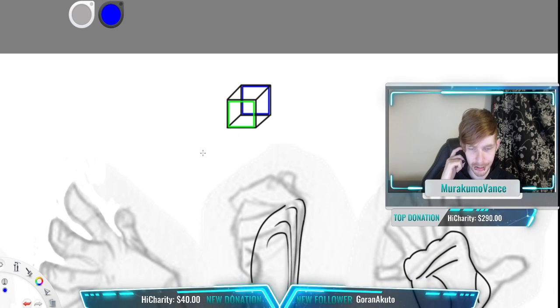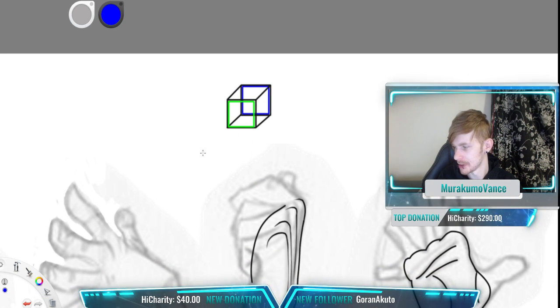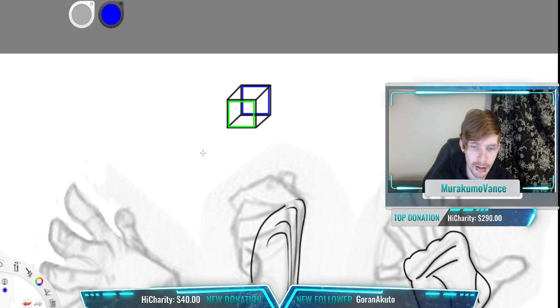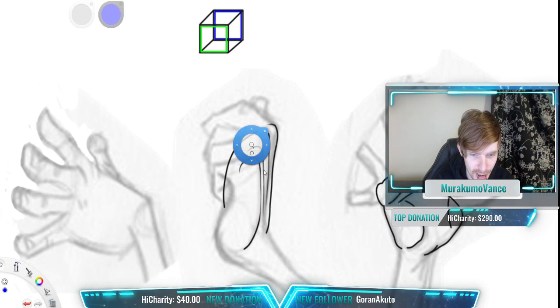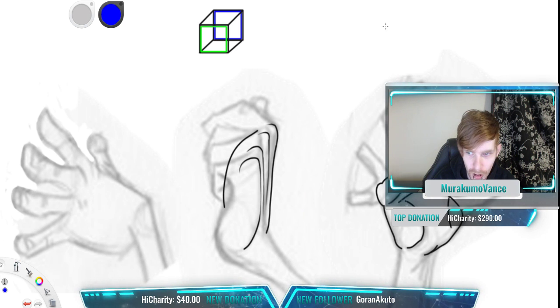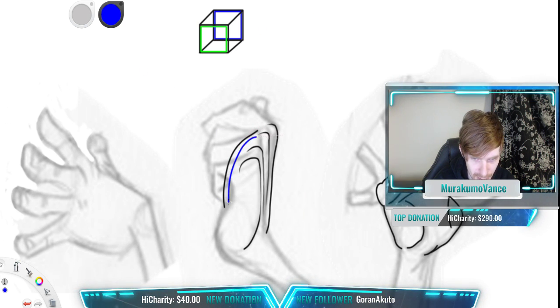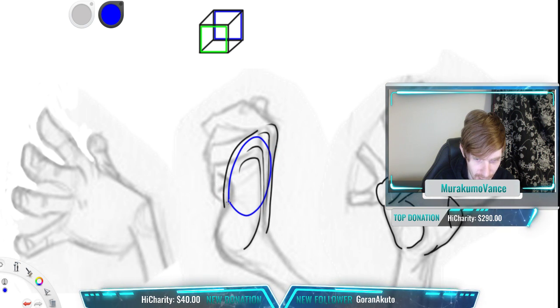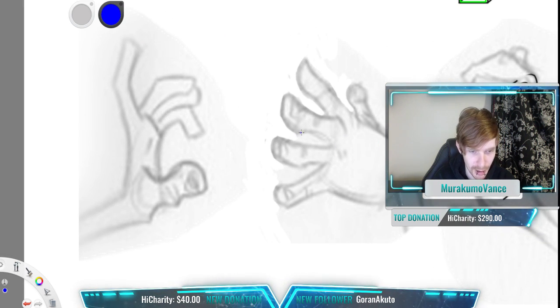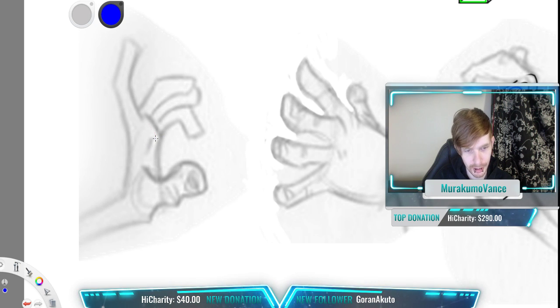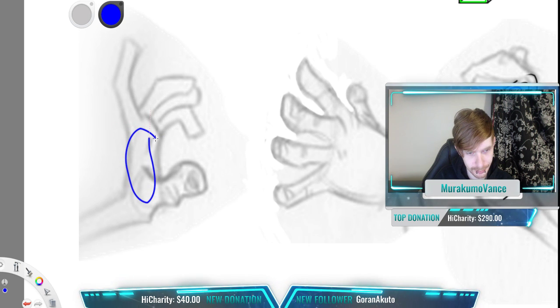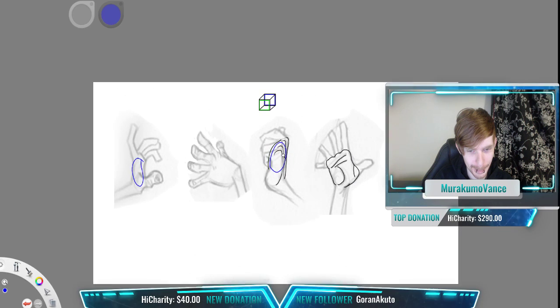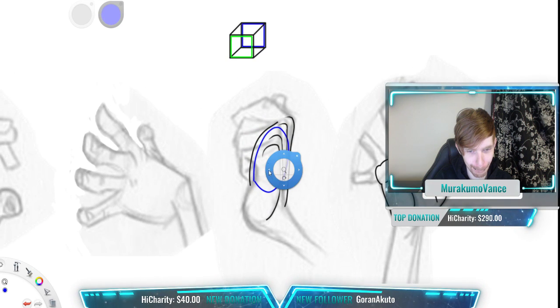So if green represents the front-facing side, then blue is the back-facing side, and all of this area that I'm working with right here is basically the other side of the hand, which will end up being this portion right here.